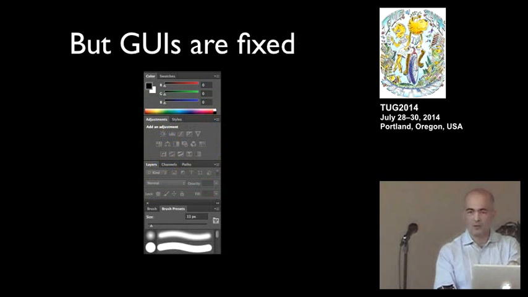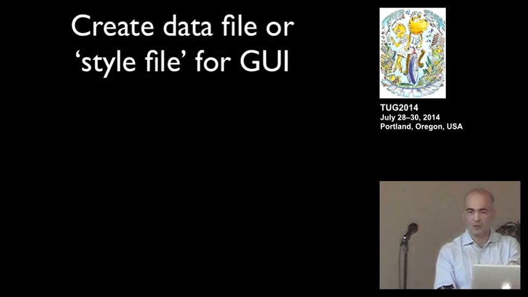Now there are a lot of nice graphical user interfaces. This is Photoshop, but you can't change that. You've got to go to Adobe to say, if you want, say, contrast mixed with, I don't know, something else, tough luck, you can't have it. Well, we can, but they can't. So, to create that user interface, you need a kind of style file for it, or a data file to tell us all those things that I just said. So, for example, for geometry.style, I want a geometry.data that tells me what those controls are.